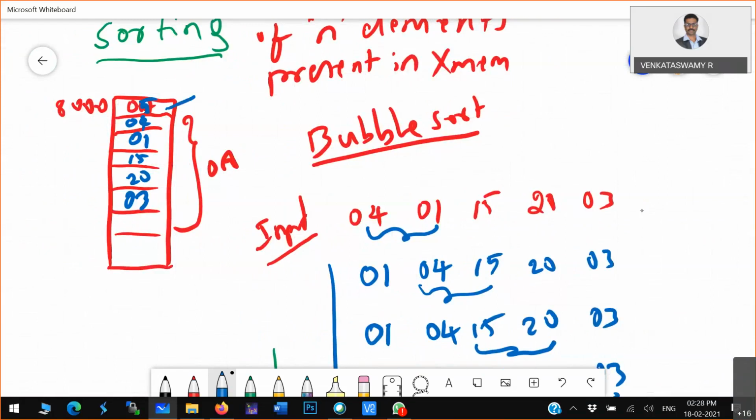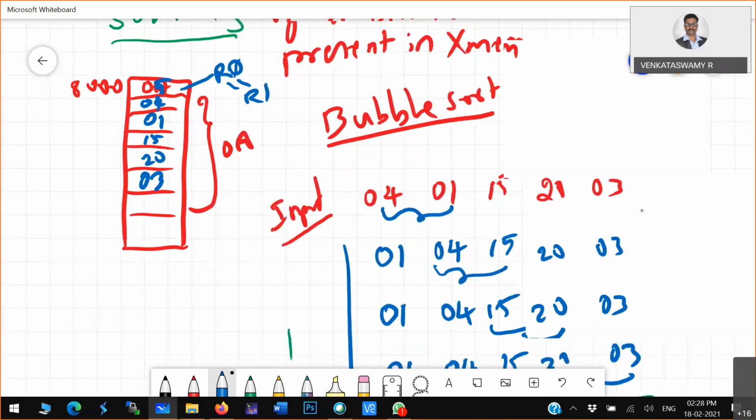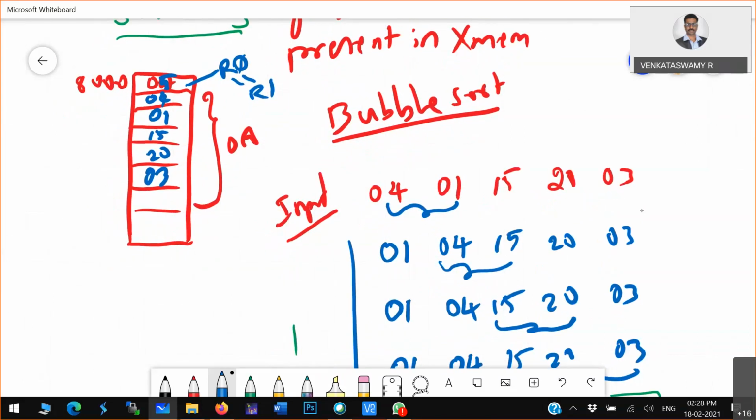Take the count value from the external memory and put it in some register like R0. Keep your count value in the R0 register. You require two loops, right? So copy the same value to R1 also, so we'll use one variable for the inner loop and the other variable for the outer loop. Then we will point to the first element in the external memory, and to the second element.